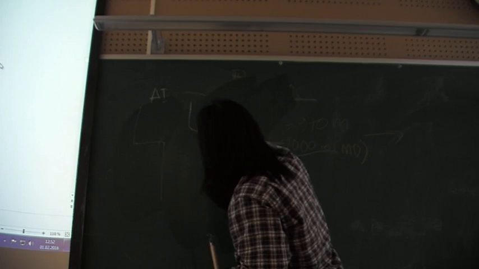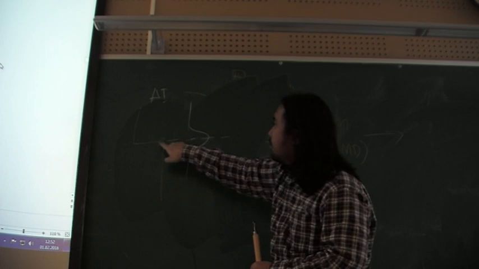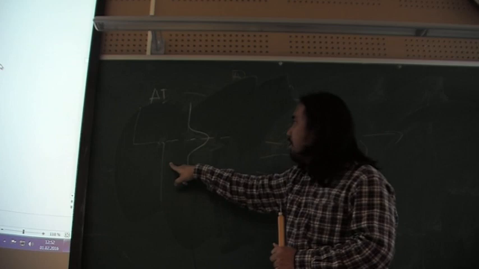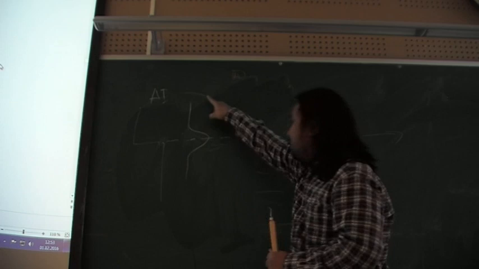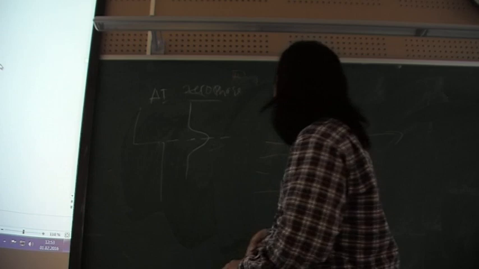So if I have two formations and I have this interface between them, and between these two is increasing acoustic impedance, then my seismic trace is in this peak. In this case, I'm using zero phase. But if I have a decrease in acoustic impedance, it will be in a trough. So it's the other way around.